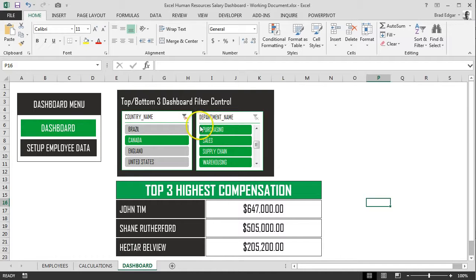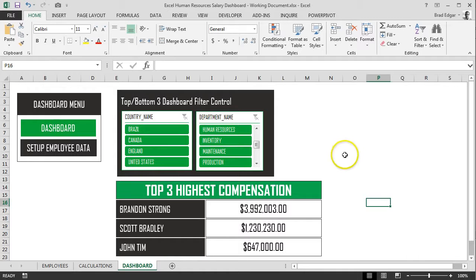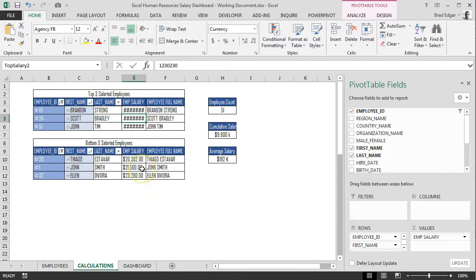The next and final thing that I'm going to show you prior to leaving, again, you'll notice that the final dashboard does look different. I'm simply going to show you how you can set up a macro to run every time an employee record is added to the data set on the employees tab. And as you do that, our pivot tables will automatically update. So by default, these pivot tables do not update when you add data to your employees tab or to your original data set and table. But what we'll do is set up a macro to actually run and refresh the pivot table cache every time a record is added to the employee table.